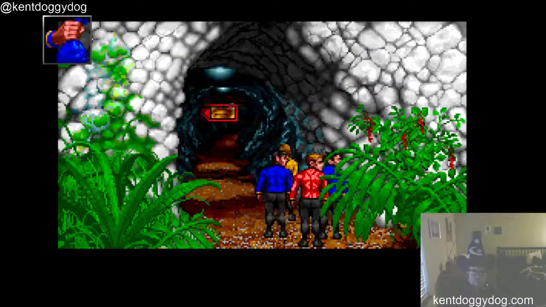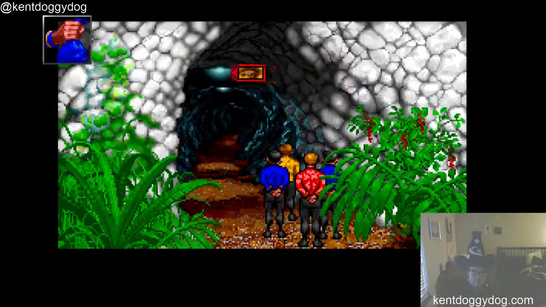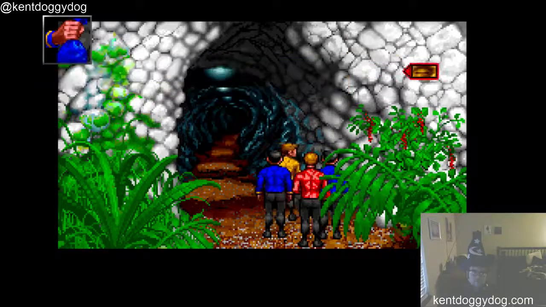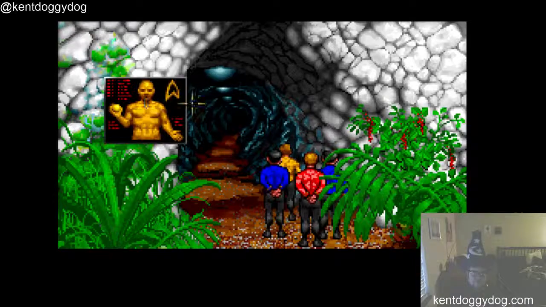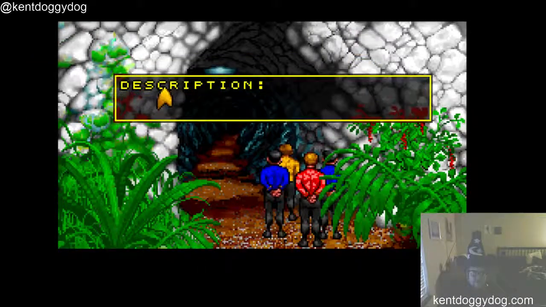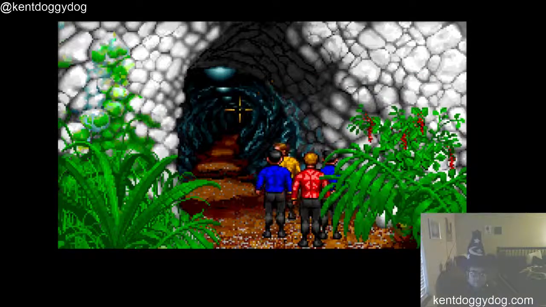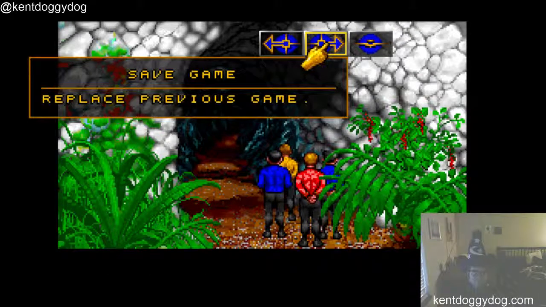Mine entrance. Feeble lights illuminate the mine tunnel. Idle Mountain. A Gendorian fern. I'm gonna be save spamming. Even though it's late. Save new game. Replace, delete, cancel. Save new, replace previous.